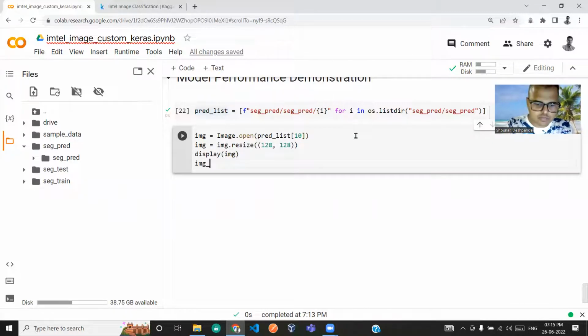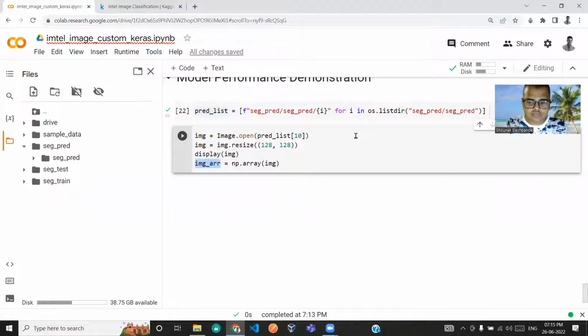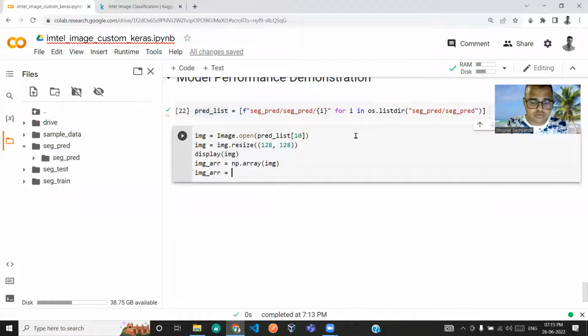Then we will convert this image to array. Np dot array image. Once we got this, we will convert this to a 4-dimension array. So image array dot np dot new axis.